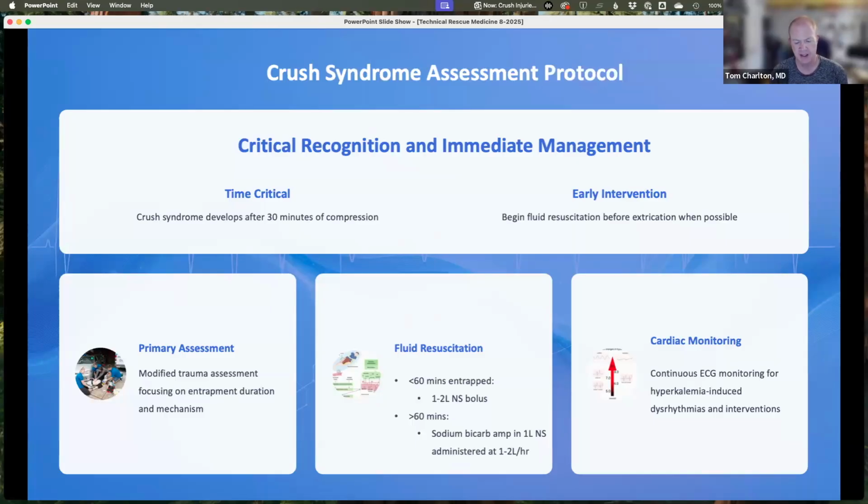We may not be able to get in there with the ability to give them a ton of pain meds and things like that. We should, in situations like this, try and get IV fluid, because IV fluid in and of itself is going to help significantly with hopefully preventing this syndrome from occurring afterwards. So try, at the very least, to work with the rescue team who's potentially extricating this person to see if you can get it accomplished.